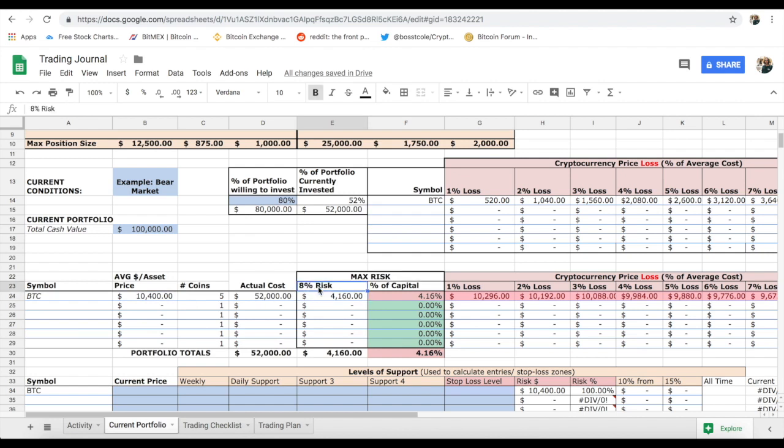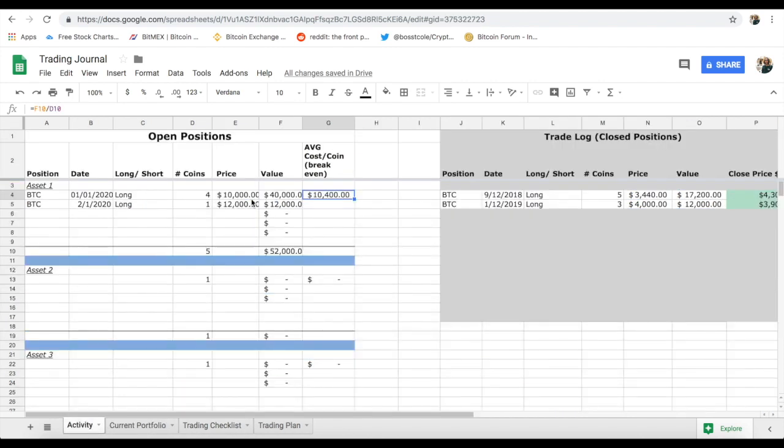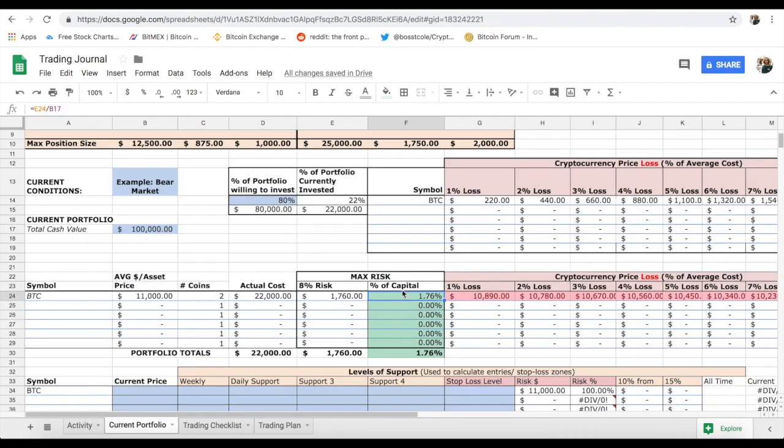So your stop loss now is 8% under. You're actually losing more than 4% of your capital. Again, this is really cool, right? This shows you it's automatically calculated, so you can just see, wow, all right, I should not enter that much. I need to take my size back. I need to go back in here, and I'm actually only going to buy 1 Bitcoin, so it's more reasonable. And you come back to your portfolio, and it's like, nice.